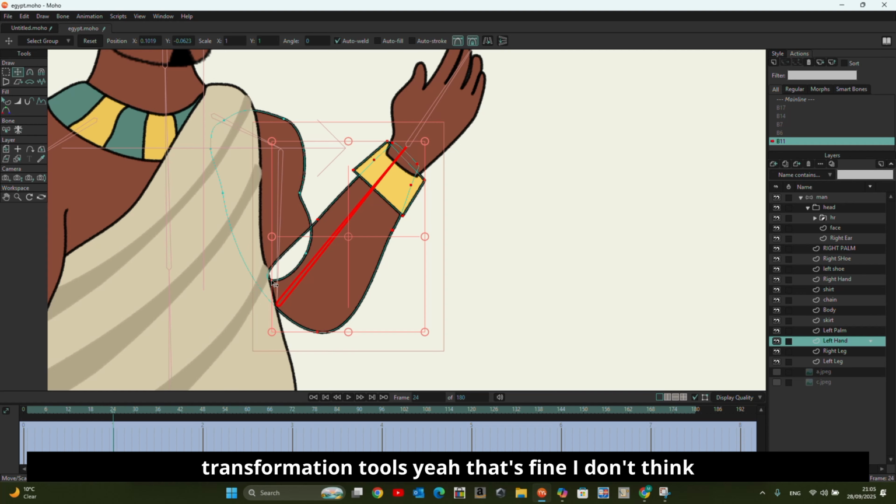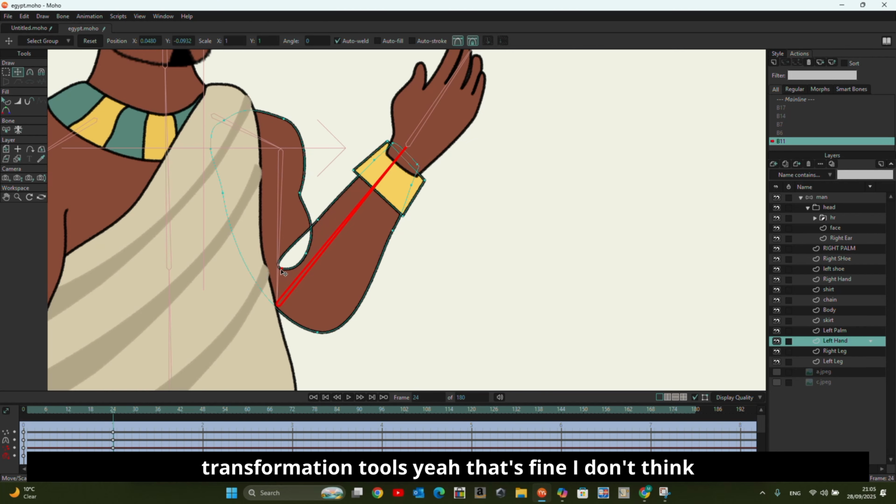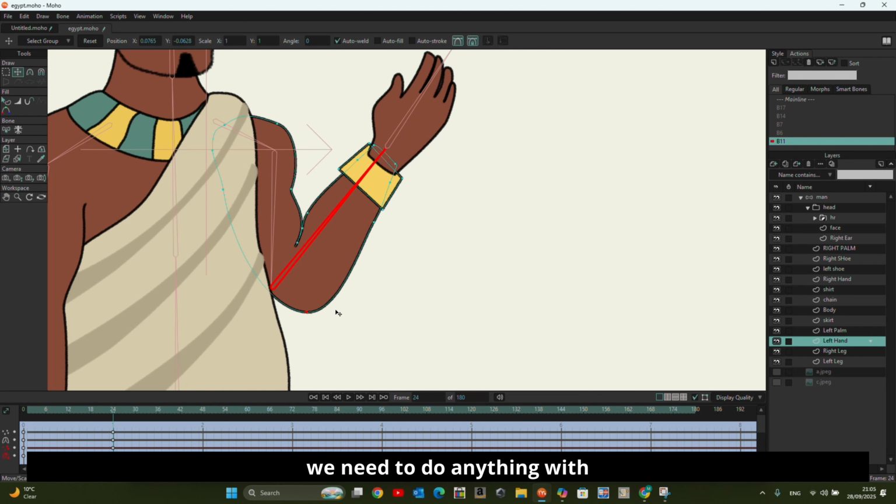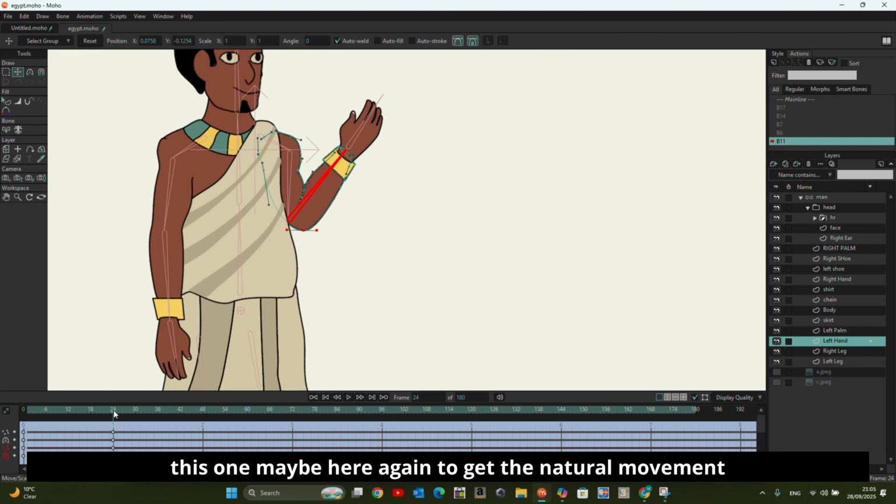Transformation tools. Yeah, that's fine. I don't think we need to do anything with this one. Maybe here again to get the natural movement.